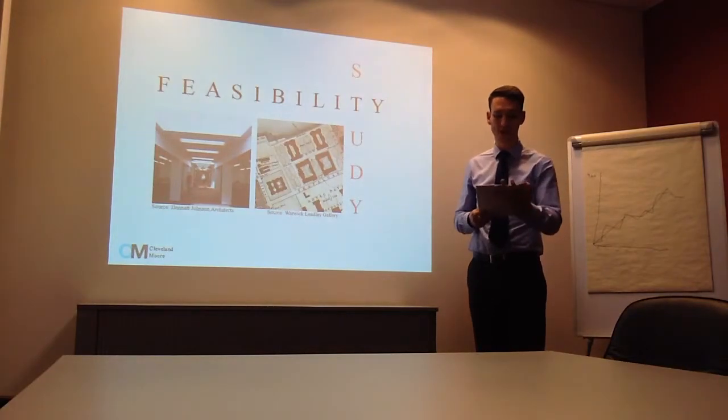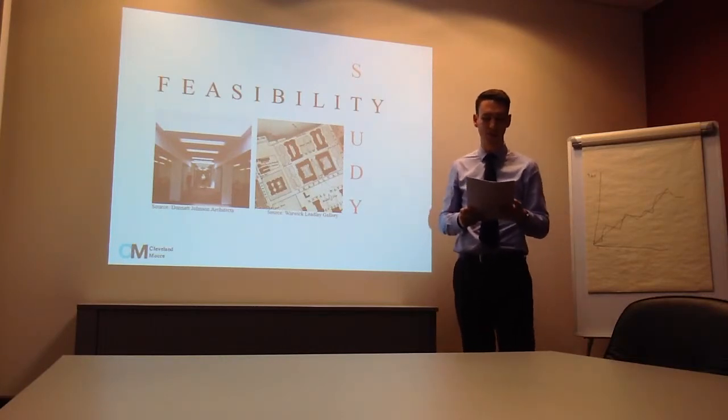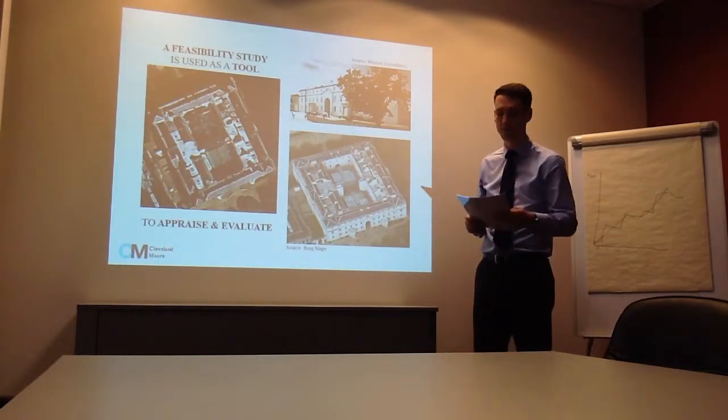The most recognised and efficient way to carry out this process is to undertake a feasibility study. This task provides a vehicle to identify, analyse and evaluate the subject matter in extensive detail. Such a methodical approach is necessary to ensure that the study is thorough in its content and adequately addresses the brief through critical analysis of the subject. A study of this nature can be undertaken for a variety of reasons, but with one constant: to examine the potential of a proposal in order to inform future decision making.